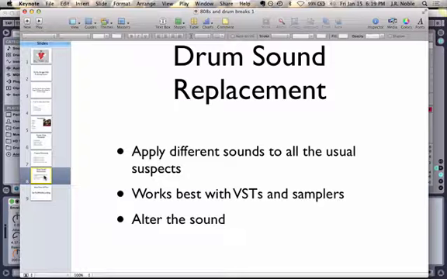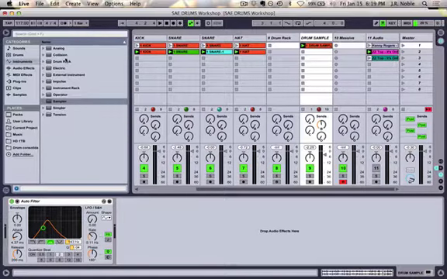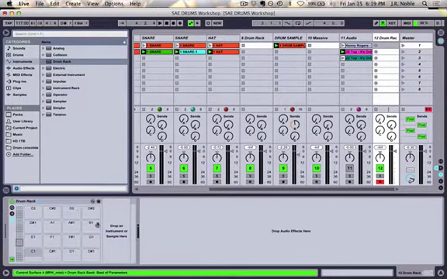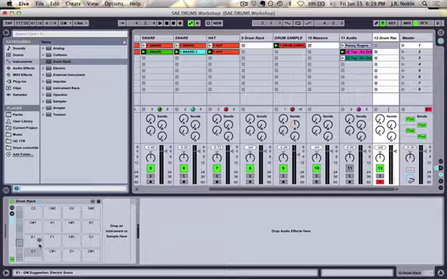If you have any kind of virtual sampler, so in here they have what's called a sampler, instruments, you can actually take a sampler. The drum rack is kind of another one of those. So you can load up samples in here, play them just like you would on the machine. It's just the same thing. You see it's the same layout, all the cells. You have the same tools available to you in pretty much every DAW nowadays. Doesn't matter if it's Fruity Loops, Reactor, Logic, any of that stuff. You have those tools available to you, so you can do essentially all this stuff.